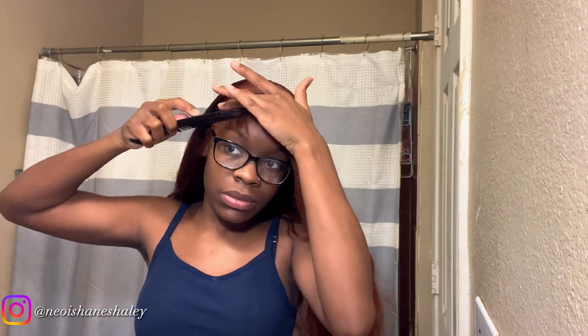Okay, you guys, and I had my headband thing on just to have the edges out of the way while I basically tried to flatten the wig. You don't necessarily have to do that, but I did it just to have the edges out the way so they don't mix in with the hair.